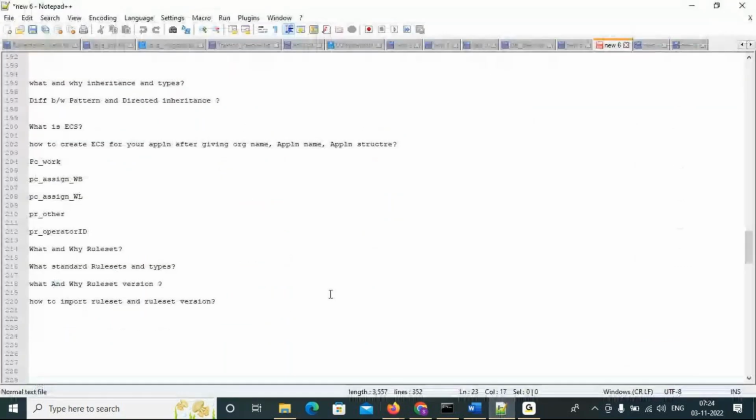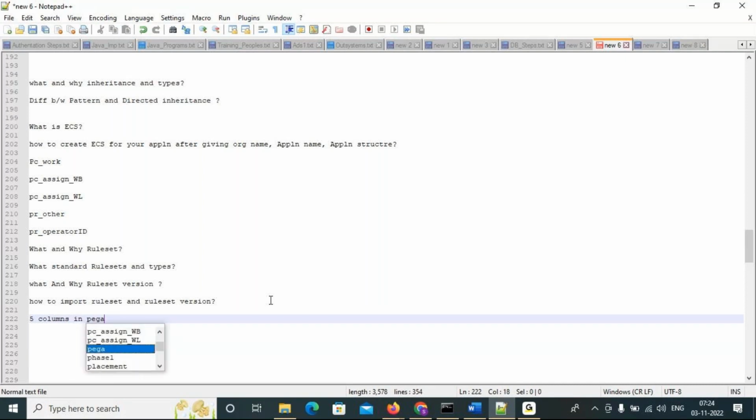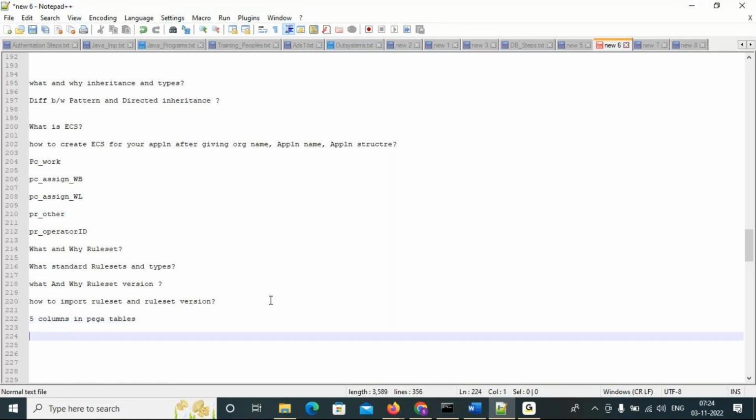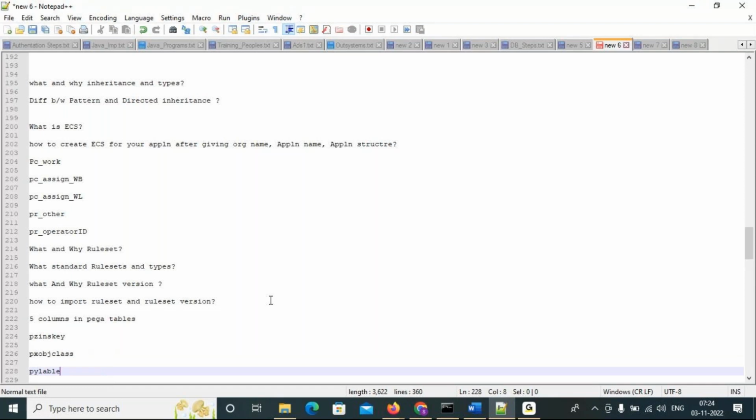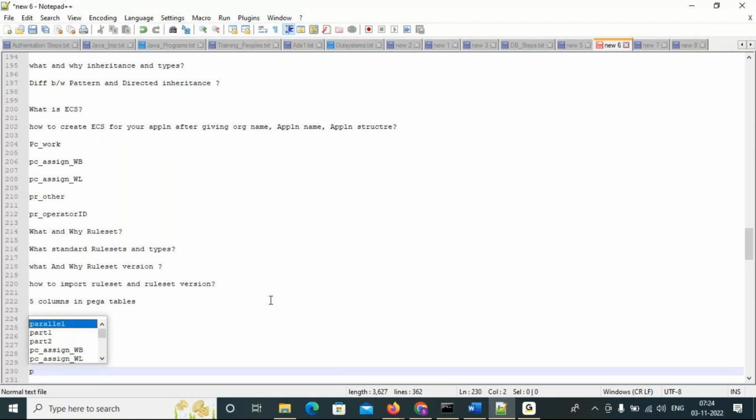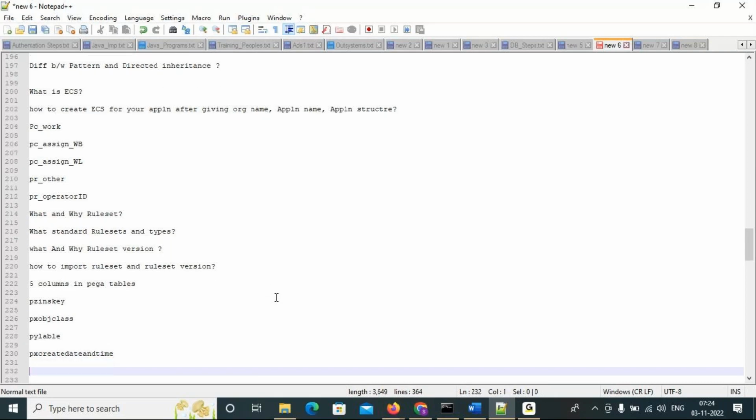Mainly there are five types of standard columns in Pega tables, for all tables, either Pega tables or customized tables. These are pzInsKey, pxObjClass, pyLabel, pxCreateDateTime, and pzPVStream, which is very important.